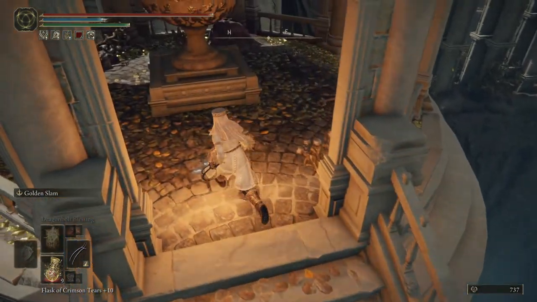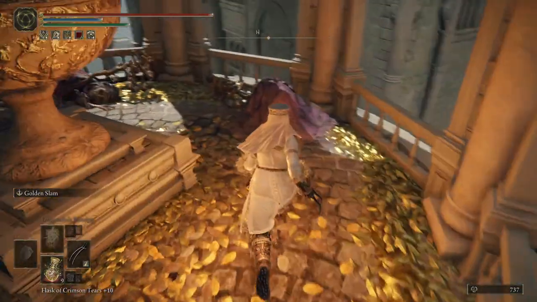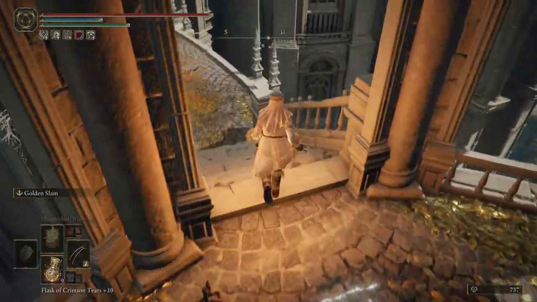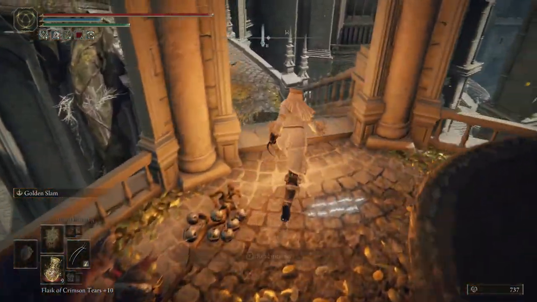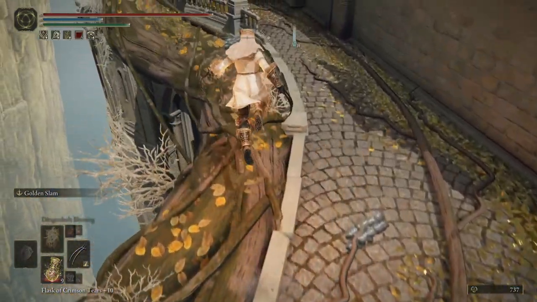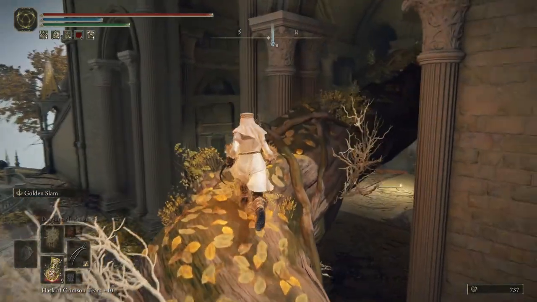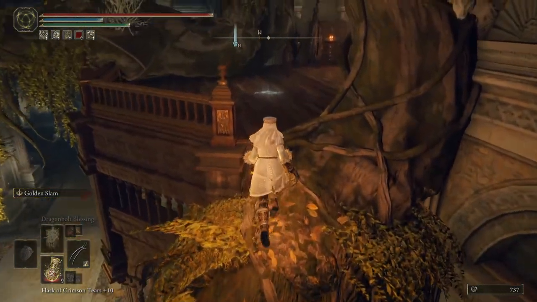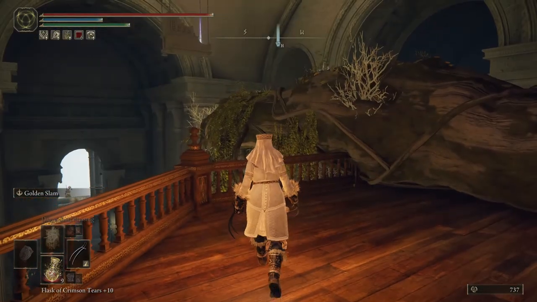Anything? Enemies? Why is it always something incredible? I know, right? So nothing. Okay, cool. Fine. Be that way. Whatever. I don't need rewards for my actions, thank you. I make my own fun. I give myself rewards by doing good at the game. Okay. Feel like there could be an enemy here. There's no enemy here.